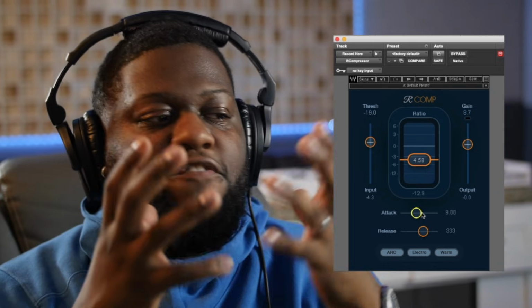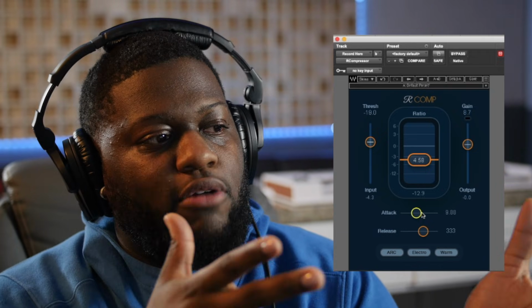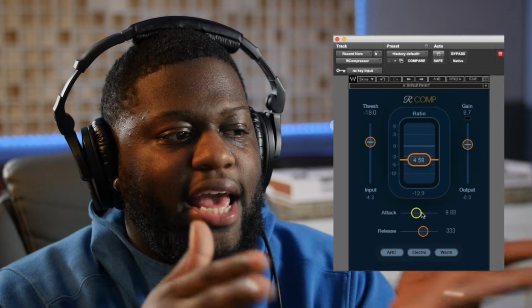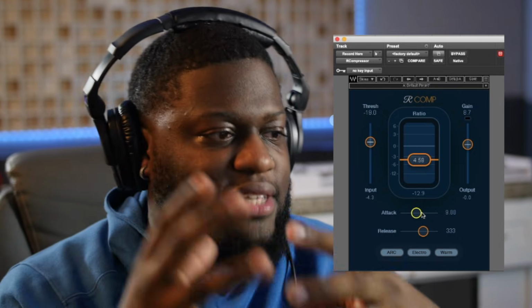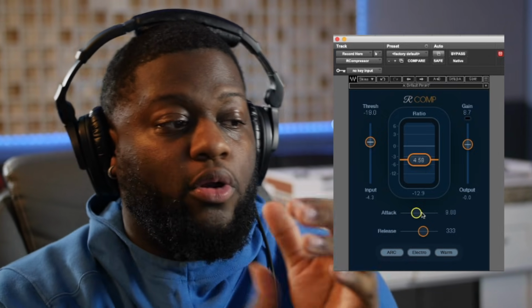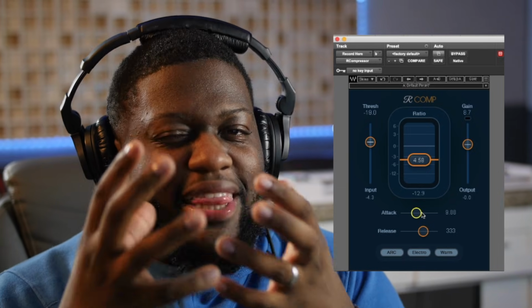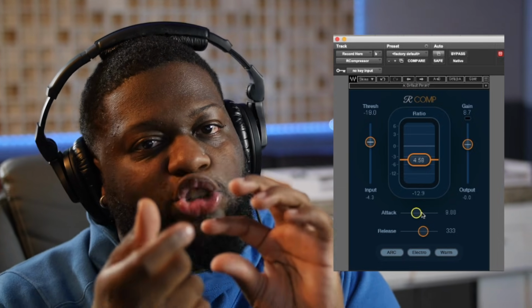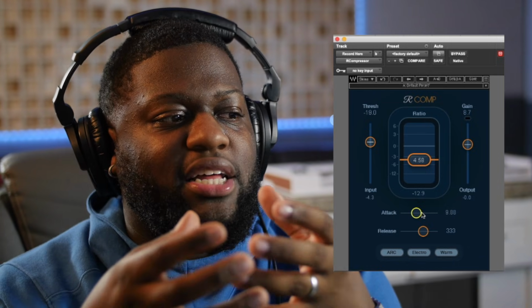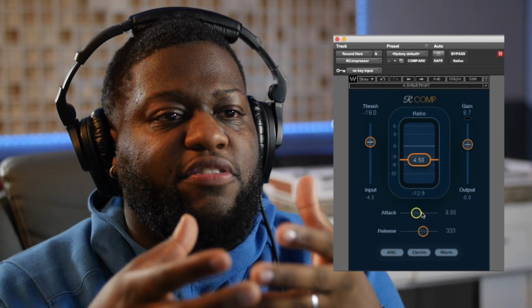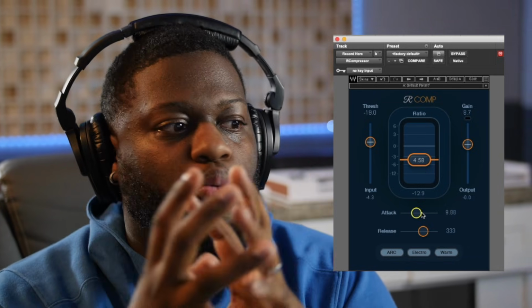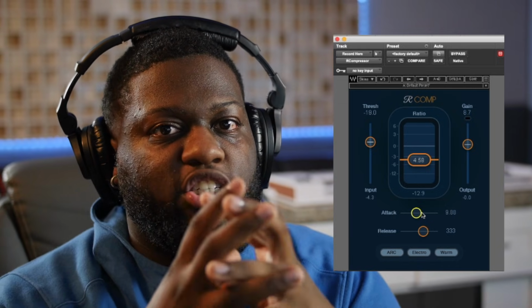So basically, I feel very comfortable where this is at right now, okay? We have our attack at 9, which is a pretty fast attack still, and we have our release somewhere in the middle, okay? The reason why we chose our attack to be here is because I like a little bit of that transient coming through. It gives it a kind of aggressiveness, okay? But not too aggressive to where it starts to sound wild and just abrupt.